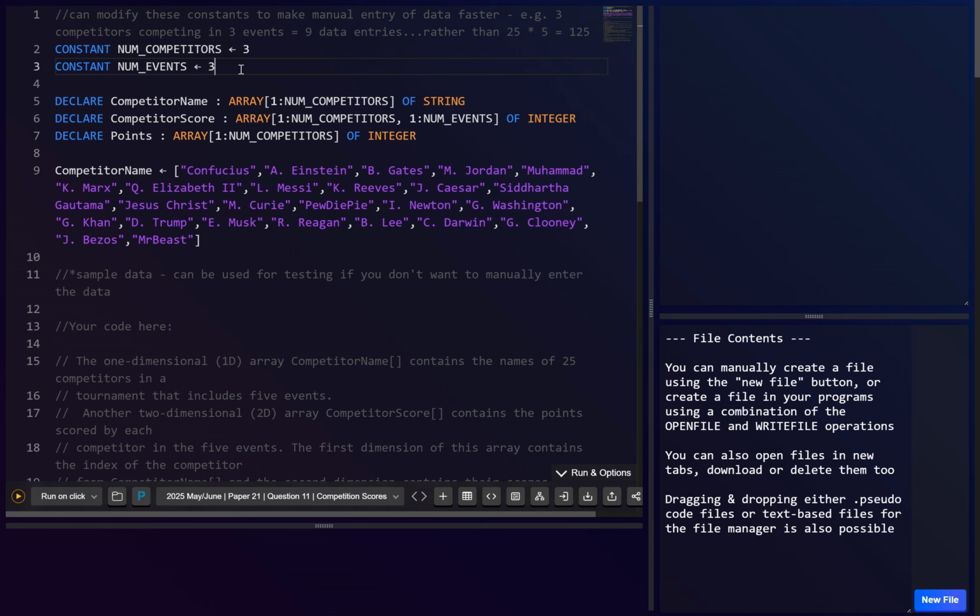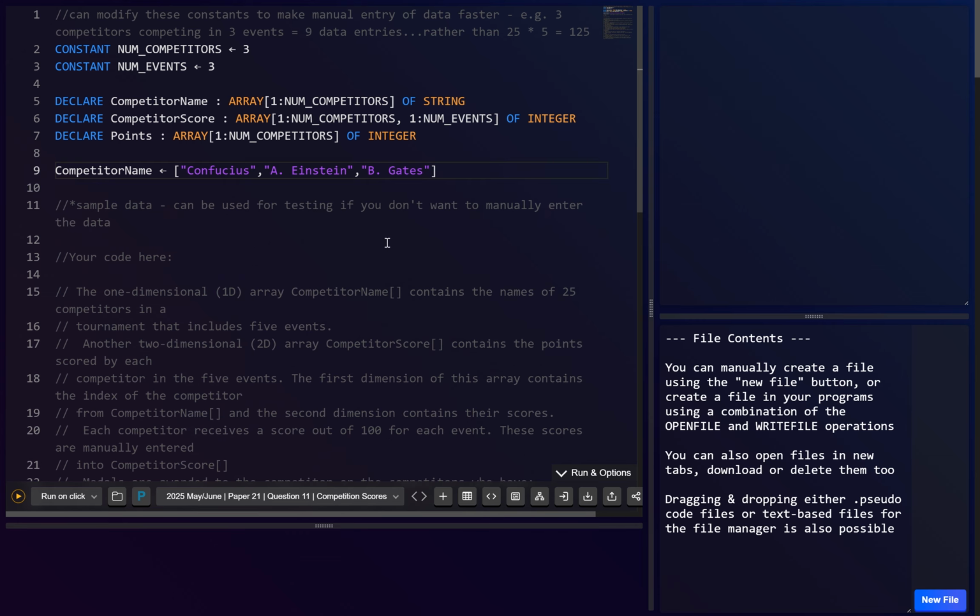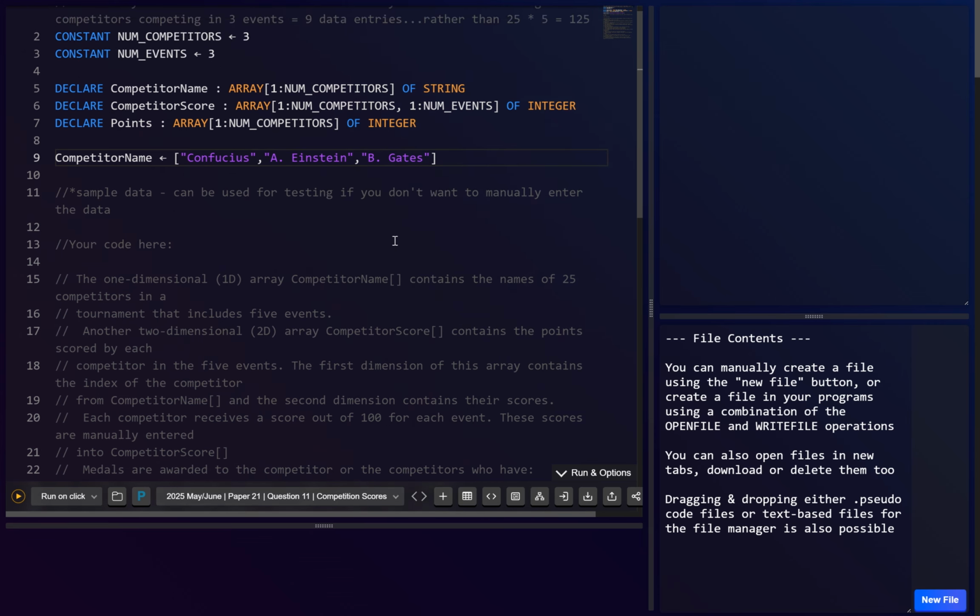Likewise the number of events, let's just make that 3. Since I've used these constants, that's going to create an array of 3 strings. So rather than having all of these, let's just make 3 of these. That's going to be our 3 competitors.